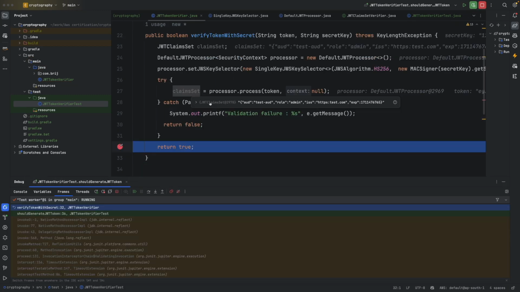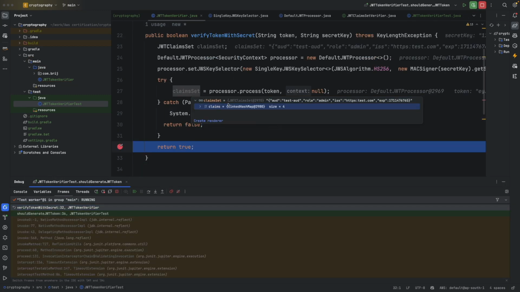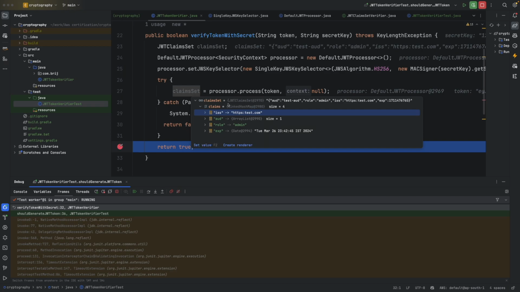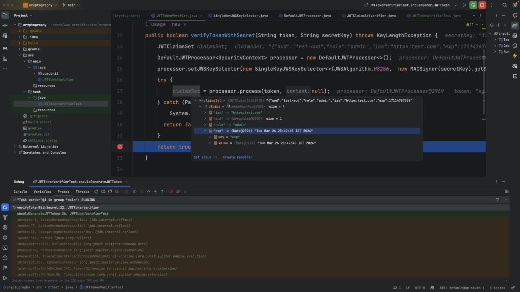Rerun this. We have got the claim set, and these claims are whatever claims we have set in the token. So all of them we are able to get, and manually we can verify the values in it. In the configuration, we can provide the issuer, audience, role, etc. for the specific token. If those are not matching, then we can mark that as validation failure.